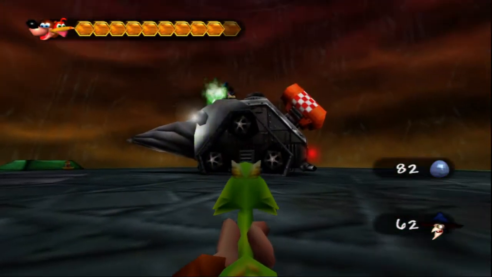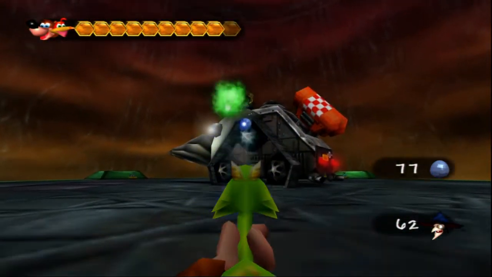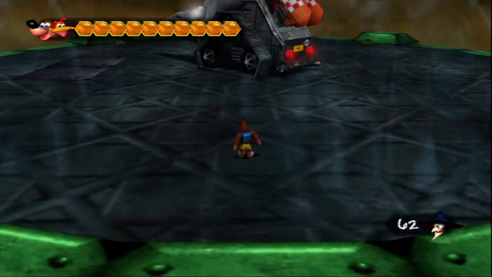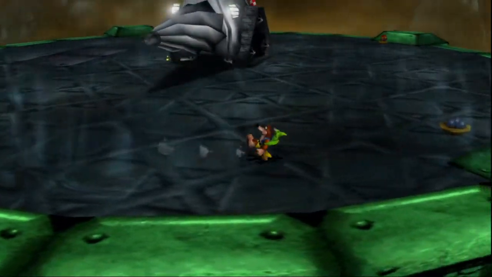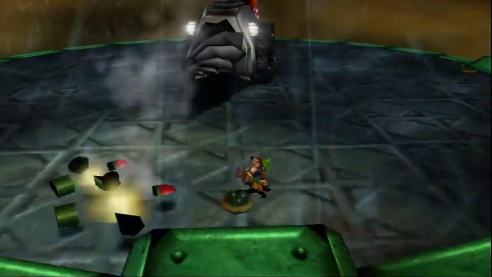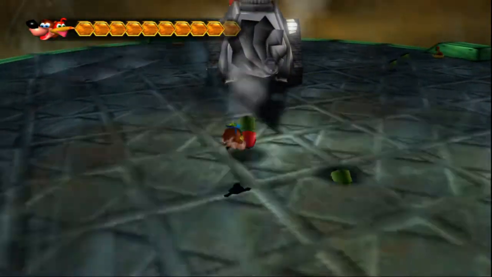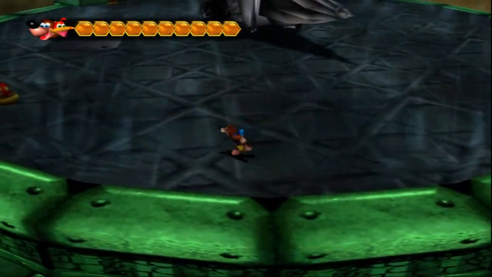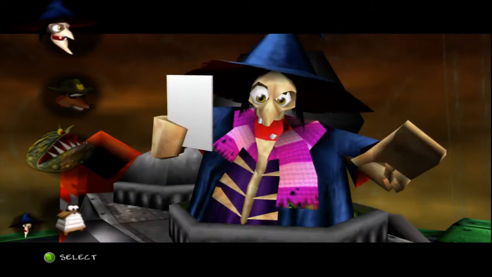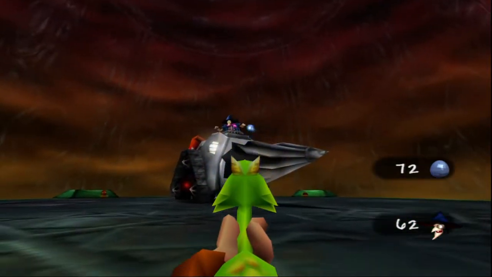Thank you. Grenade eggs, please. No? There we go. Okay, why does Banjo keep turning around, though, after every single little cutscene? I'm facing the witch, but what are Banjo and Kazooie doing on the playing cards, I think? I don't know. But why do you keep turning around?